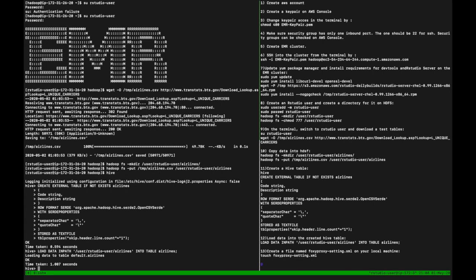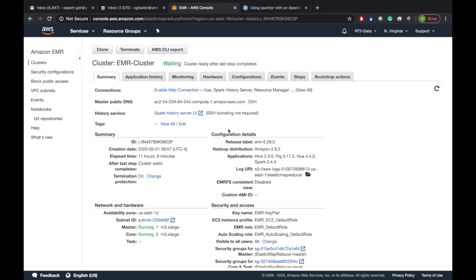Now the next part and the last part I'm going to cover is to use your browser to connect to this cluster and connect to RStudio web, so that using your web browser, you can develop your code in RStudio. In order to do that, you need FoxyProxy. Let me tell you where you can find this information.